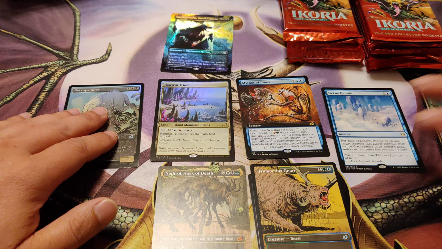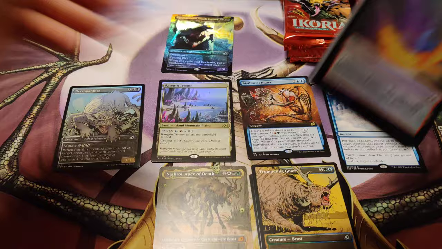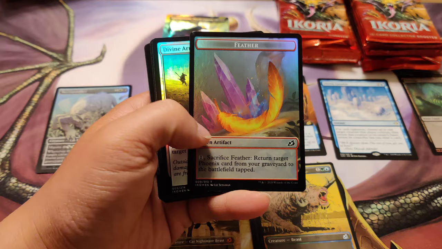I wonder if that's even going to hold up in value. Let me see. For the promo, the regular one was like $20, so I'm guessing that's gotta be like 30. Yep, regular is 20, and then the foil is like 35. Not bad. That's a good pack, right?